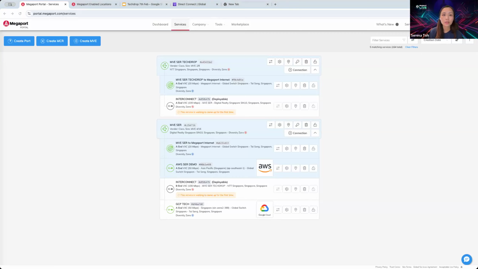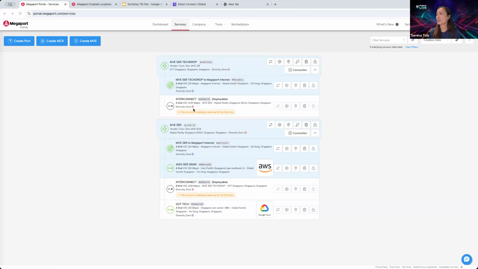I have one question here. Is there a way to join the MVE with the port? Yes, you can join MVE to the port like what I did just now using a private VXC. It's the same way to connect using the MVE together.